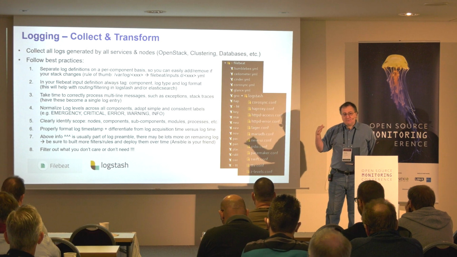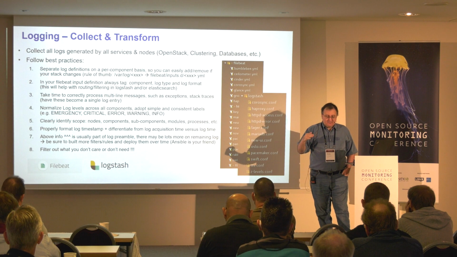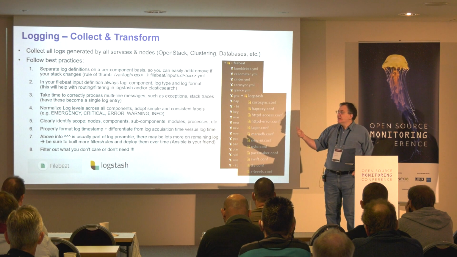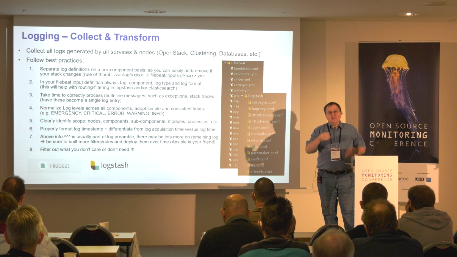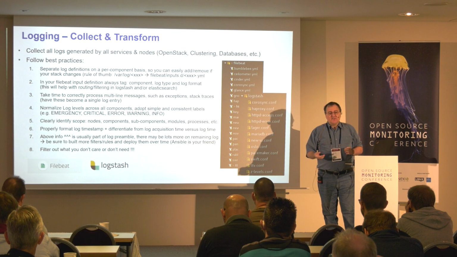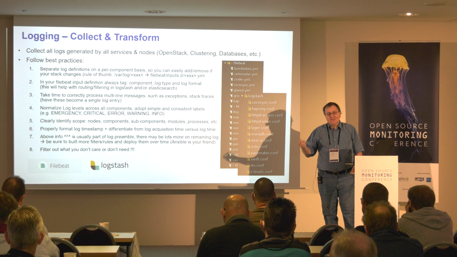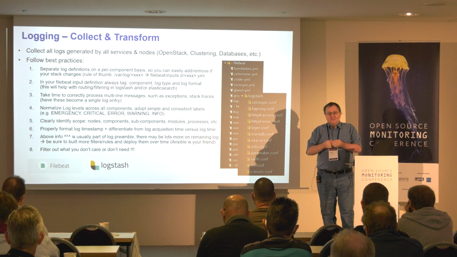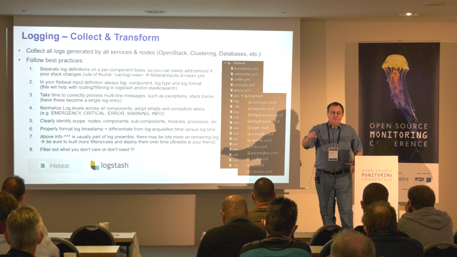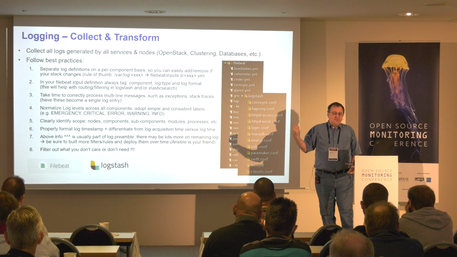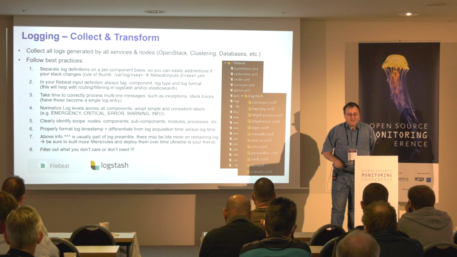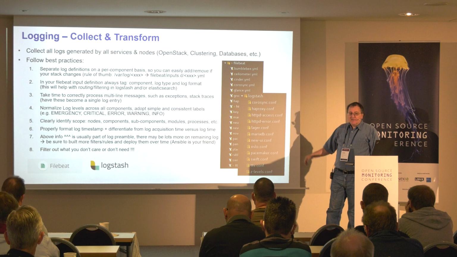So what did we do? We made the configuration as granular as possible, on a per service basis. Instead of defining one single Filebeat configuration for all the logs for OpenStack, we defined one per service. So it's easier this way to automate later. If you want to remove one of these services, we use Ansible to do this automation, so you just go to your Ansible playbook and remove that configuration file from there. It makes it easier to manage in the long run.